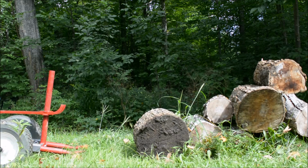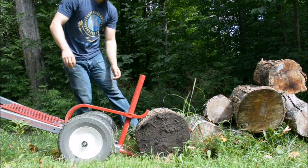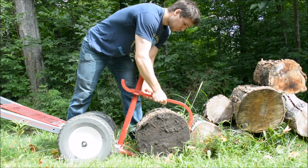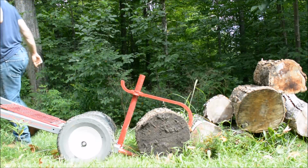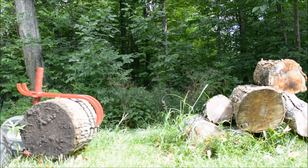Finally, this pry bar and clamp setup works awesome for bucked logs. I'm just going to dig the pry bars right under, swing the clamp arm around, and then watch, just with one lift, that log gets locked into the WHaTS system. Boom! I can roll it wherever I want.